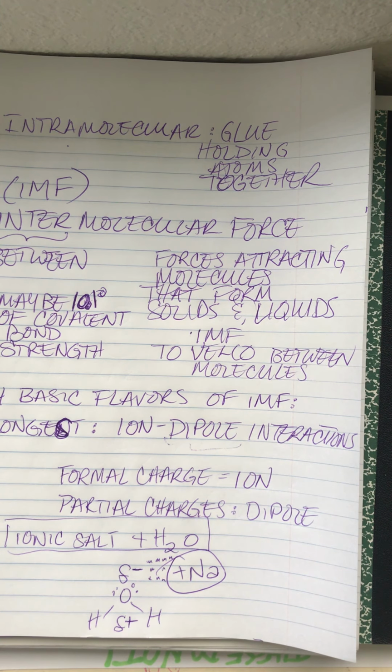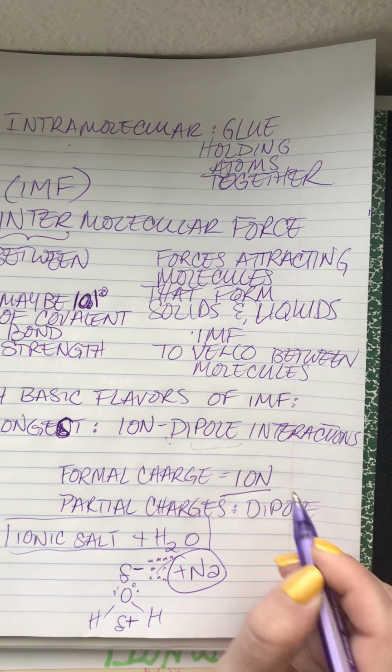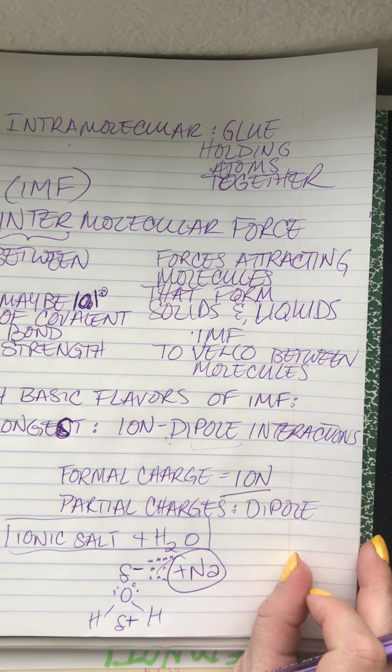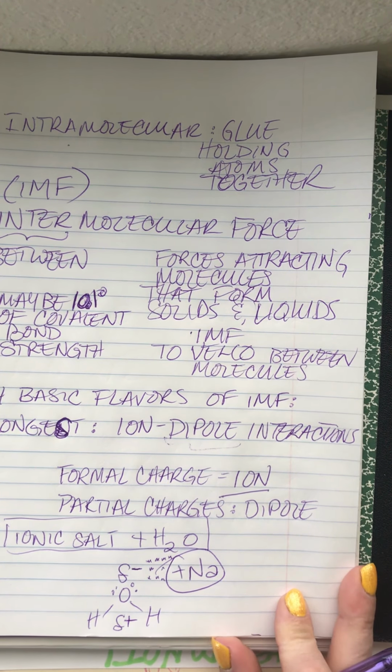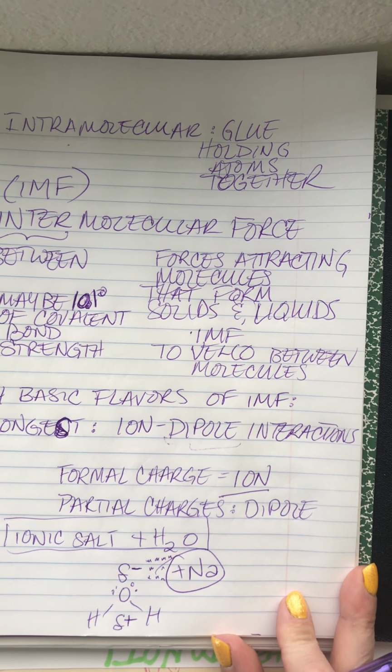Does that make sense, guys? So this is one that we've kind of already talked about, but we're just formalizing our understanding now. So ion-dipole interactions are the strongest because they involve a formal charge, right? So when we're looking at the electrostatic potential, using Coulomb's law, you guys remember the charge relationship there, right? Charge times a charge. So if you have a full charge, that's going to be a stronger interaction than just having partial charges interacting with each other. Does that make sense? Because the magnitude of the charge is greater.